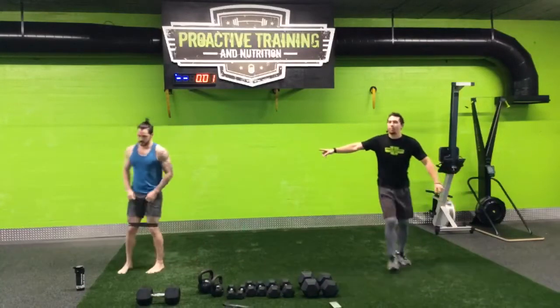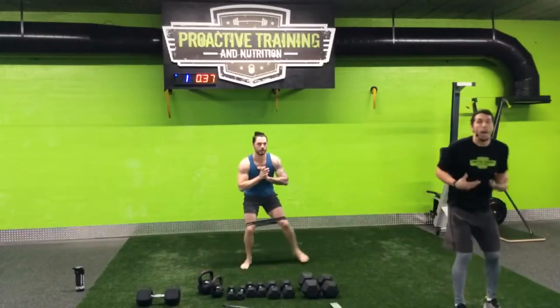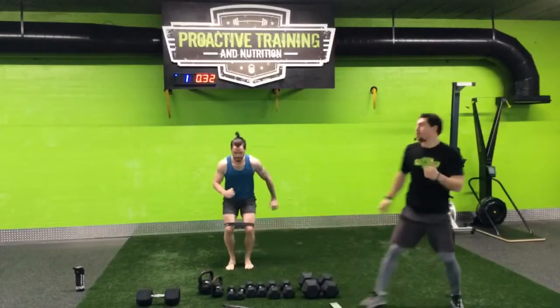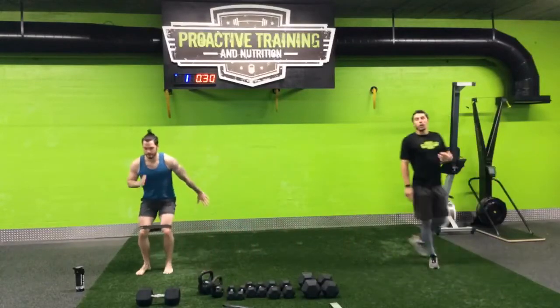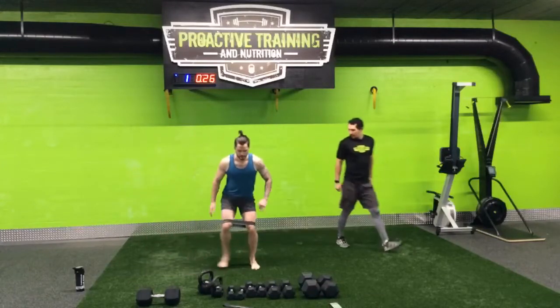All right, guys, black band side steps. I know you all have your black bands around your quads right now. Pumping those arms, moving laterally, side to side, back and forth. Drive out those heels, guys. Really important that we maintain those feet nice and square to one another.